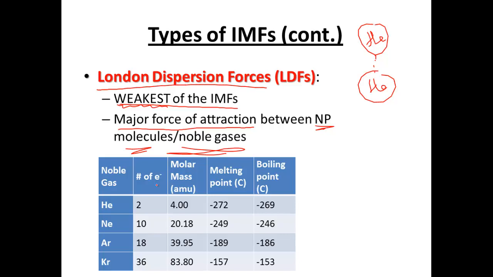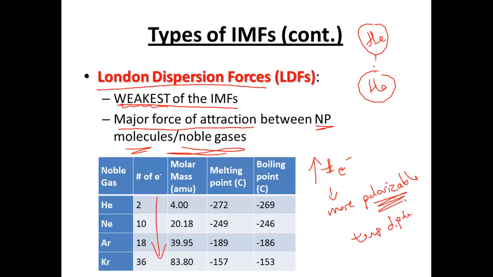I guess the big take-home picture here is, notice as the noble gas becomes bigger, with a higher atomic number and more electrons. Yes, the mass gets bigger, but notice as it gets bigger, the melting point becomes higher. The boiling point becomes higher. And here's the big idea. When you increase the number of electrons, that makes the molecule more polarizable. What that means is the ability to form those temporary dipoles.